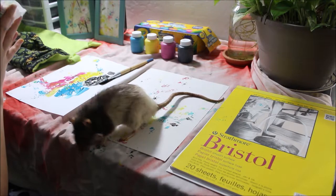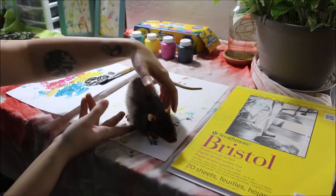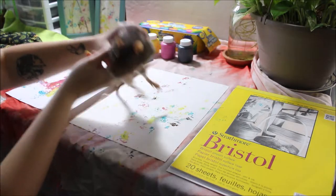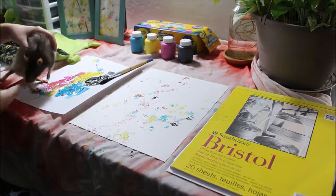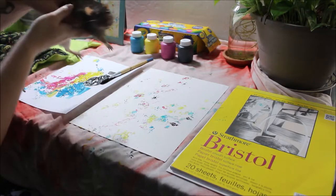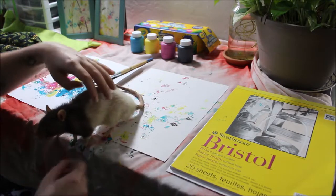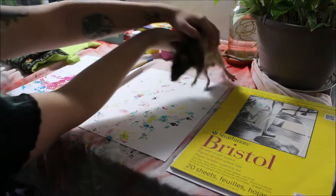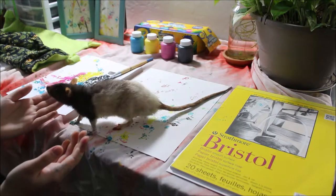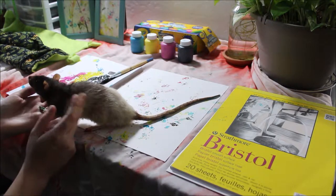I'm trying not to get it too much anywhere but his feet, because obviously I don't want there to be paint all over you. I'm sorry. I keep having to pick him up funny to not get him all messy. I know, I know. Here, you want to come towards me? There, that works so much better. That's good.